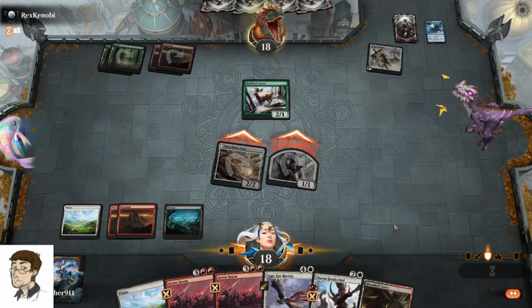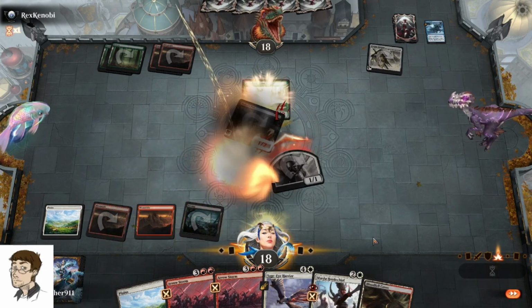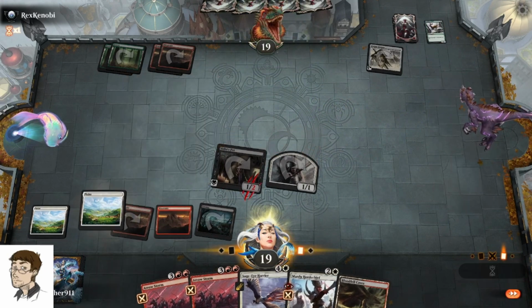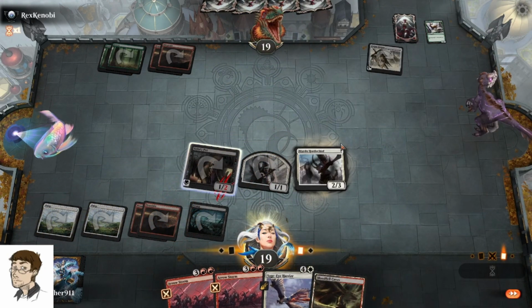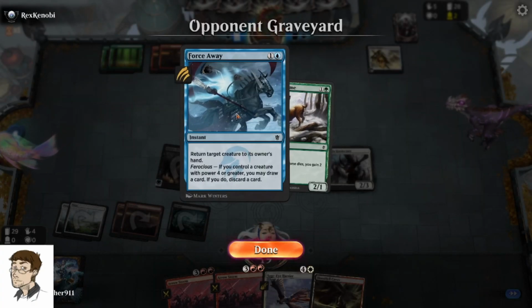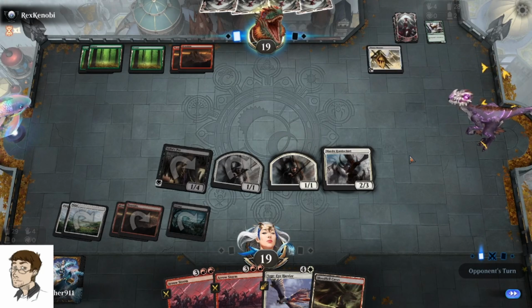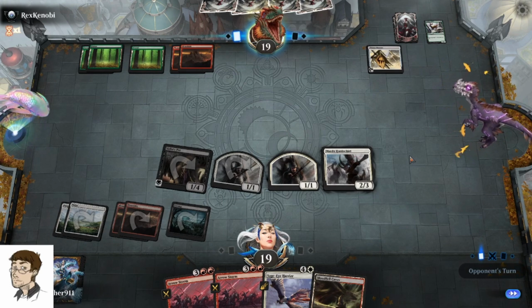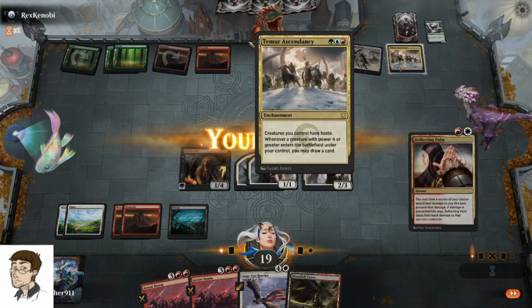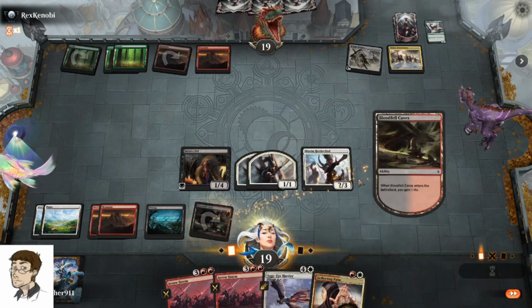All about this. Force away. I would have hit the morph maybe. I don't know. I don't know what he's got. I know what I got. I got two Arrow Storms. Tormenting Voice, Ascendancy, draw a card. Sounds good.